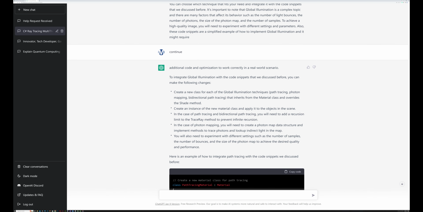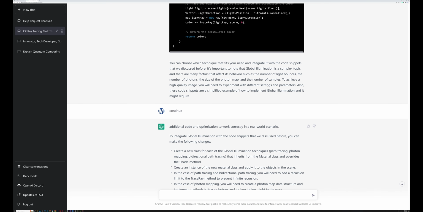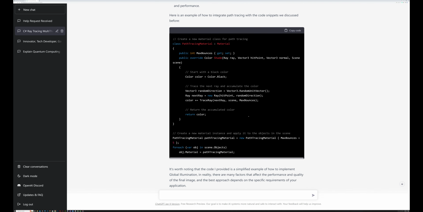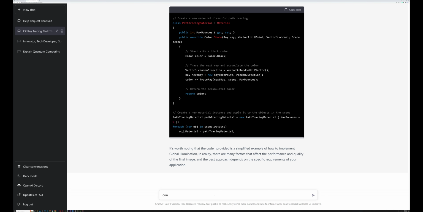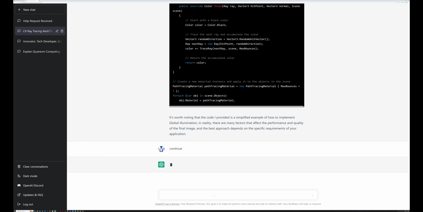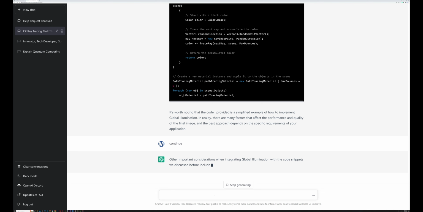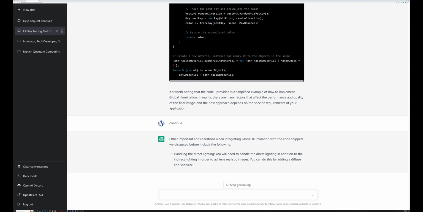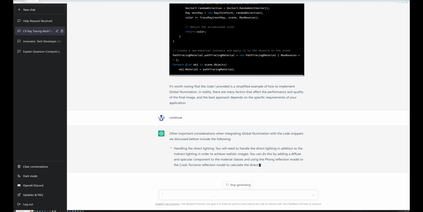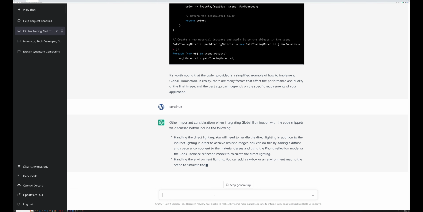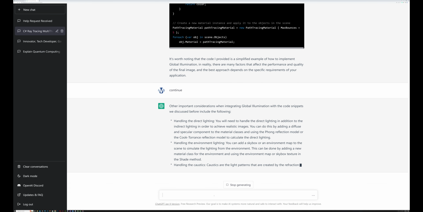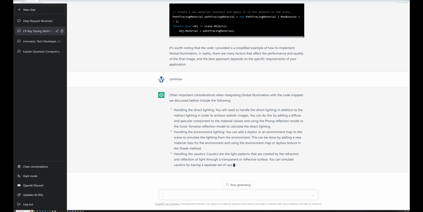Okay, let me go ahead and ask. Let's copy this. One second, guys. I'm going to ask it to continue if it's going to stop. It looks like it's finalized for us, but if it's not going to give us any other tips, I'm going to ask it to give us an example of the code snippet with those samples, because I have no idea. As a 3D artist, and as a software developer, I never developed any game engine or ray tracing or path tracing application that supports those features. And I'm not an NVIDIA engineer. I know ray tracing from the point of view of a gamer.